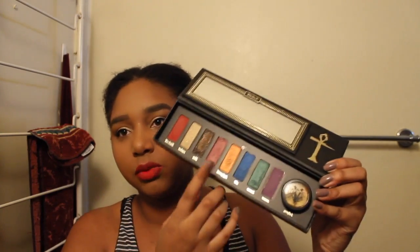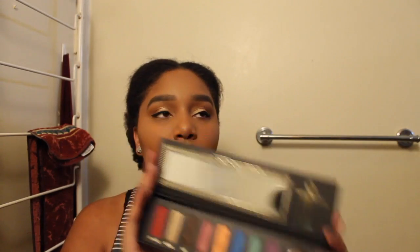I'd seen this palette before, really wanted it, but let it go because it's limited edition and I figured I didn't need it. But now that I have it, I actually really like it. Shades like Queen and High — you can use this palette by itself without having to dip into other palettes. The only thing I pair it with is the shade Dirty from Look-See Beauty, just as a base and blending shade. But otherwise this palette can be used all over your eyes if you're into doing color some days. I normally don't do color — I'm all boring classic, usually only doing matte looks — but this palette really gets me out of my comfort zone.